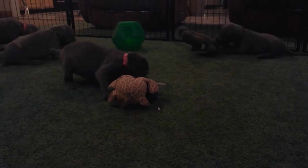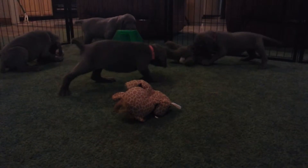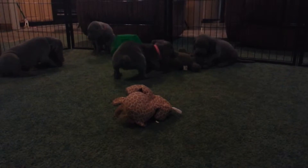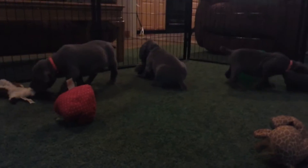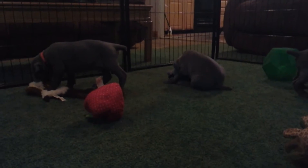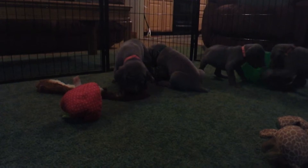We do not have puppies available out of this litter and we do not have any blues available right now. We do have a litter of silvers available if you are interested in a silver. But right now we are sold out of our blue Weimaraners until Lucy has her litter at the end of July. Not too much longer — about three or four weeks away — and we'll have another litter, but right now we are sold out of all the blues.